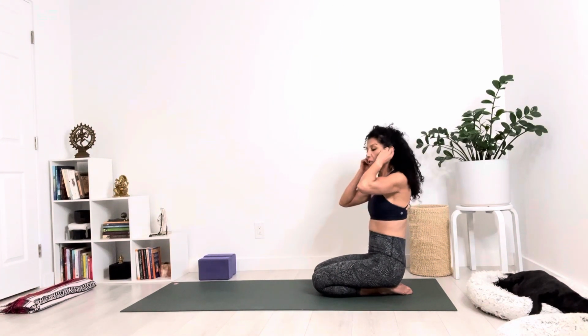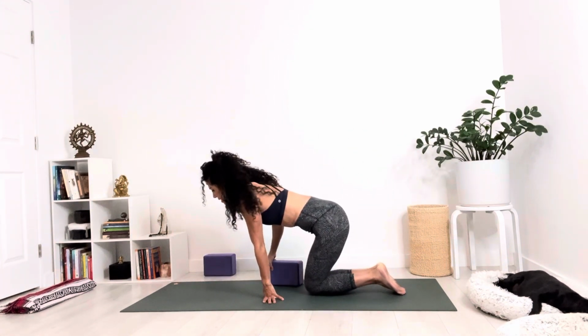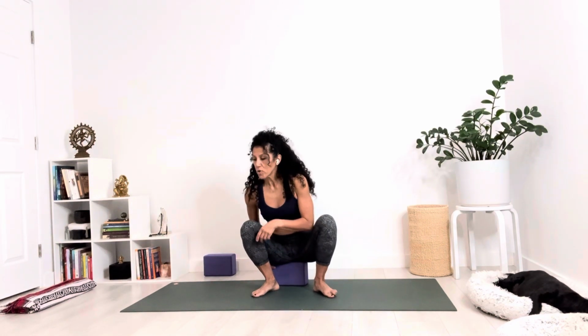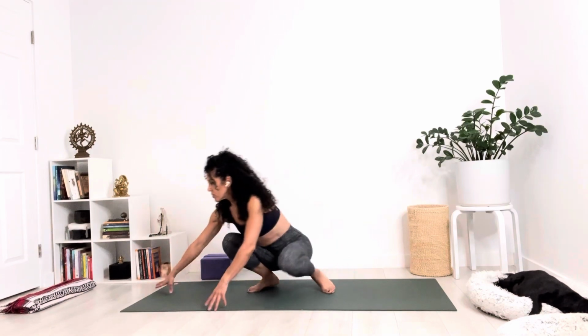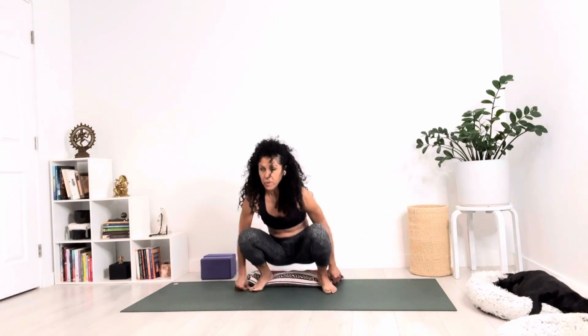So if you have a block, I would highly suggest that you start with sitting on a block. If you don't have a block, you can sit on a chair or a stool. Or if you don't need a block, that's fine too. Make sure that your knees and the toes are pointing the same direction, okay? So most important, if you feel like the heels are lifted, you can always take a blanket and step your heels on top of a blanket, because we're gonna stay here for about a couple minutes.